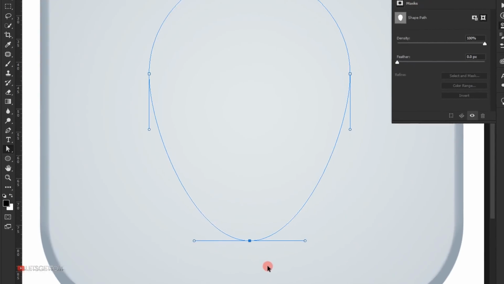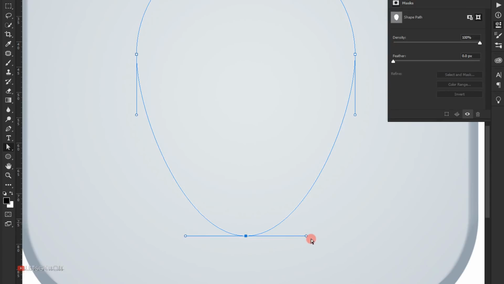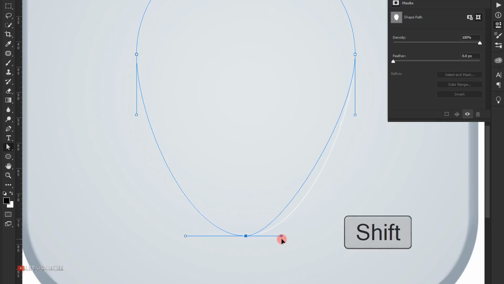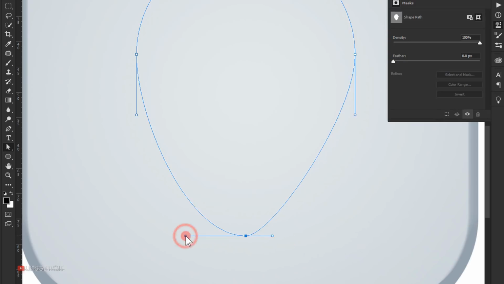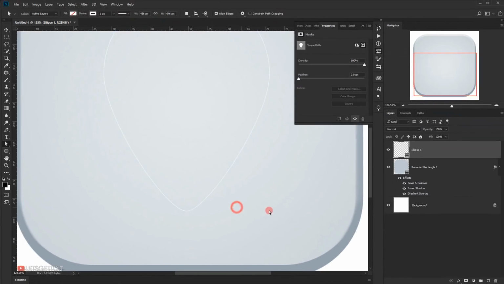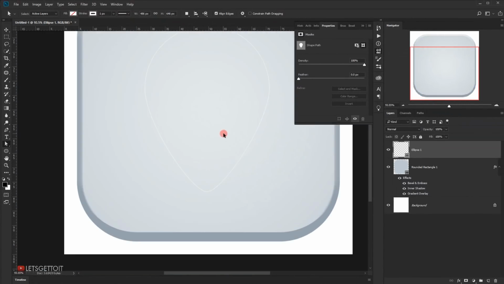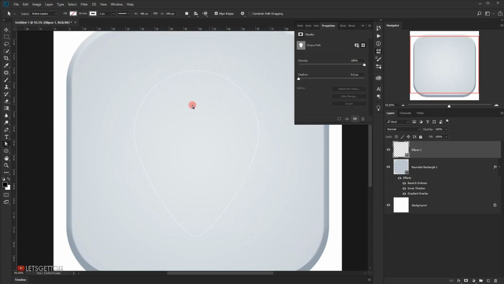And then I will zoom in, and as you can see, where you can see this handle in here, these two handles, I will select this one in here, and I will take it by pressing shift, and I will put it just around here. And I will do the same for the other one. I will select it, and I will press shift, and I will put it just where I can see they're matched together, and then I will let go. Alright, now we have created the shape of an alien.